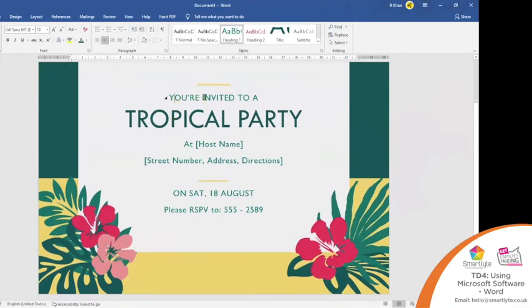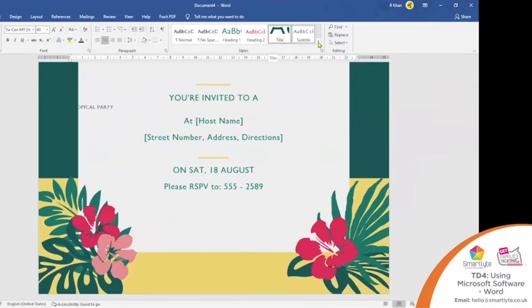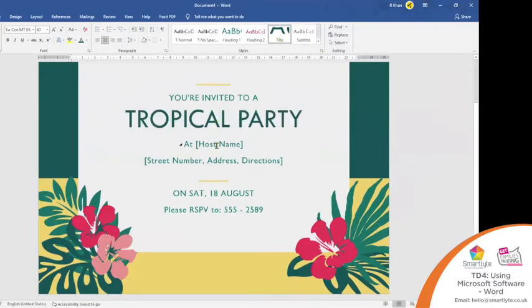As you see, we've got a heading over here, and then this is the title, Tropical Party. It moves on to the next box on the styles bit. And then again, add a host. Like you can see, these brackets, you would need to edit this information. Let's say this is the format you wanted to keep and you didn't want to change anything, you would just delete these bits, and then change it.